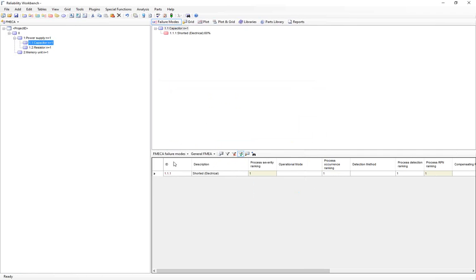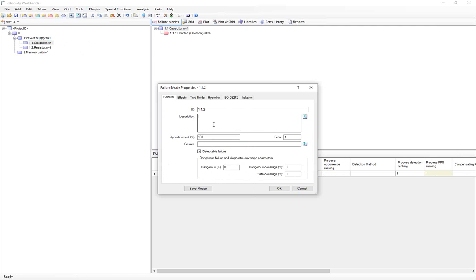So I can select OK. And so now I've added that one. I can continue to add failure modes for the capacitor. So what else did I have? I had change of value. And let's say 25% of faults are change of value.